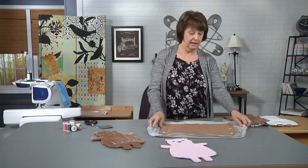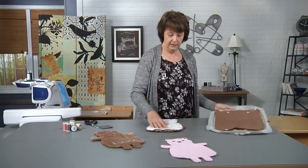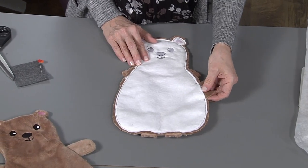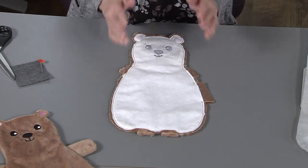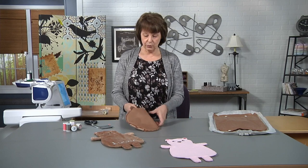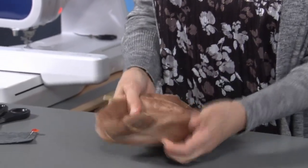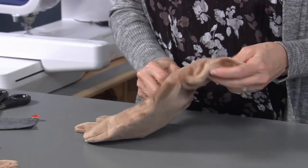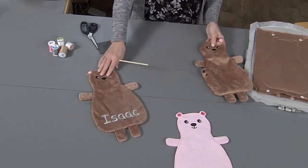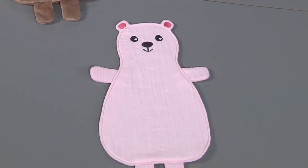Now it comes out of the hoop. We're going to take our scissors and trim around the bear. I've left it longer at the opening because we need something to turn in to hide the open edge, and I've also left the little arms and legs longer so that they are stronger and won't pull out as easily. You're just going to reach in and turn the bear to the right side. You can see that the legs and arms got stitched in. I'll use this stick to push the little ears out nicely. Then all you have to do is close your opening, and if you want you can top stitch around the entire bear like I did on this one. I hope you've seen how easy it is to create something in the hoop — give it a try soon!